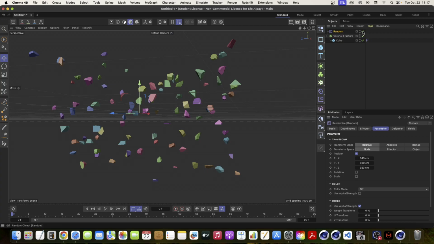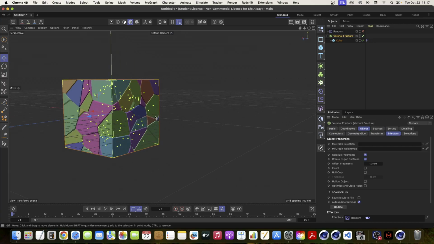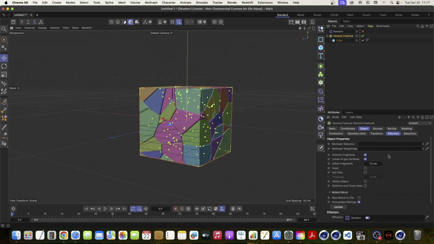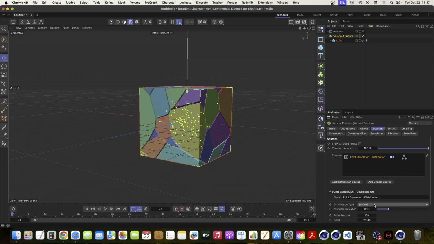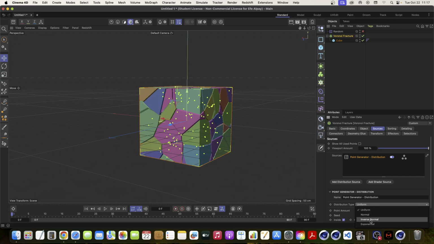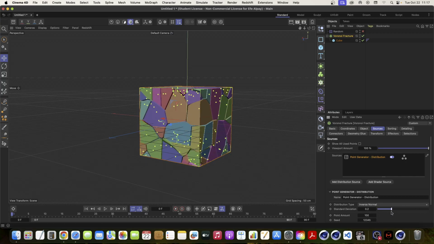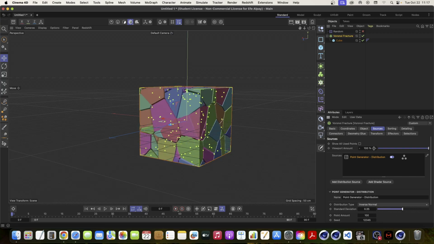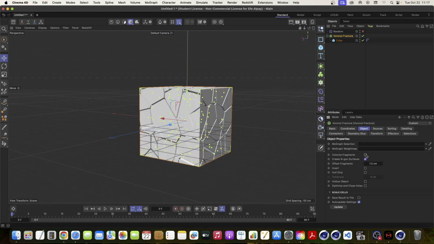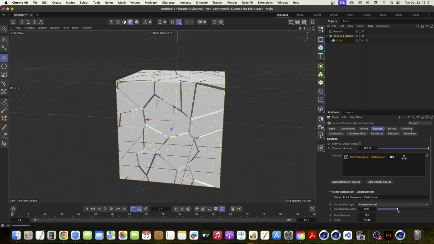So disable this for now, and Voronoi fracture, let's say. Okay, in the sources tab, distribution is uniform, normal, inverse normal. So there are different options while you can create. You can even animate these properties there. So I'll just disable the colorized fragments so that we'll be able to see the geometry, how that geometry is changing.